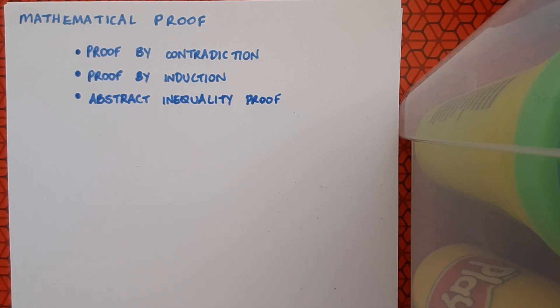We might just prove something through a series of logical statements, or we might be able to use proof by contradiction, proof by induction, or maybe we might need to prove an abstract inequality. We'll be looking at all of these over the run of our course. But the important thing to remember in all of them is that you must make your statements, you must justify them clearly, and you must make sure that your statements run logically together to lead you to your conclusion.